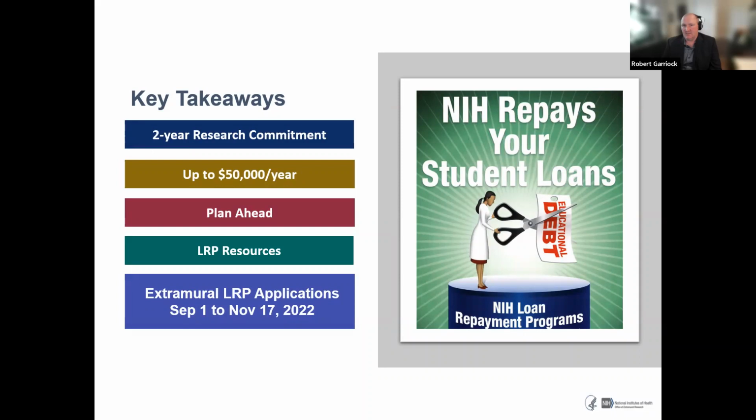The other takeaway is you're going to want to plan ahead. Don't try to start the application on the last day. Ideally, you want to initiate an application in September or October. There are some resources to support you. Please utilize them. And the application deadline again is November 17th.